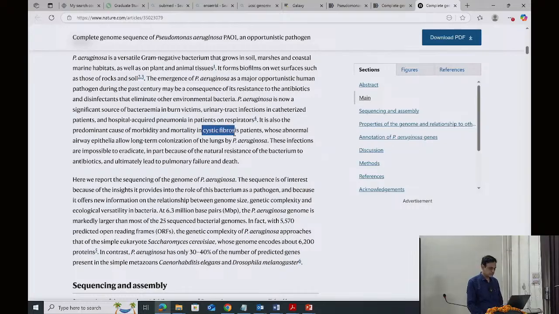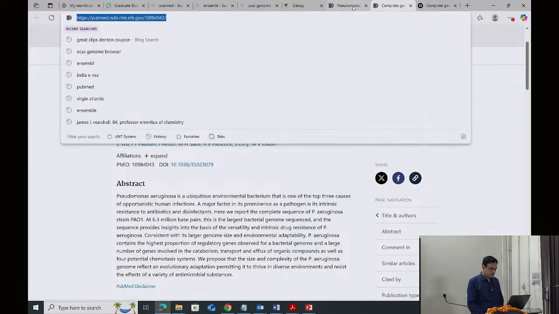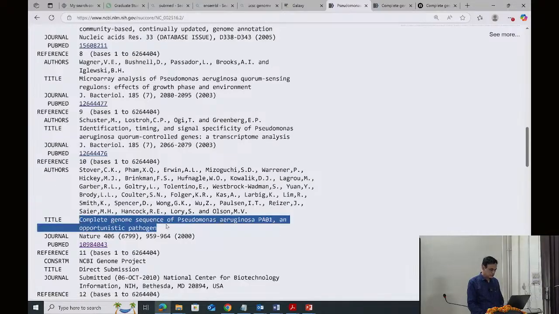Okay, see this actually. This article, Complete genome sequence of Pseudomonas aeruginosa PA1, an opportunistic pathogen, was published in Nature in 2000.